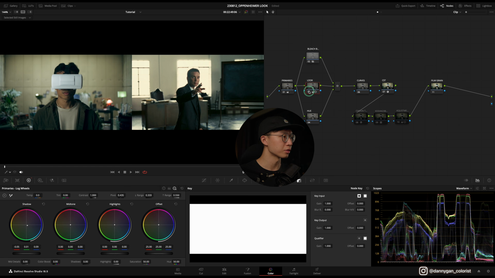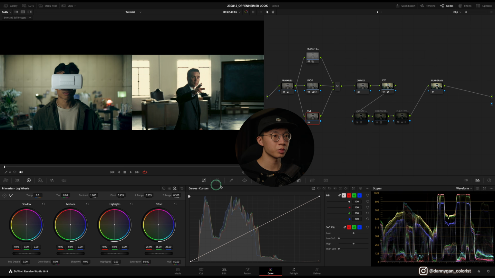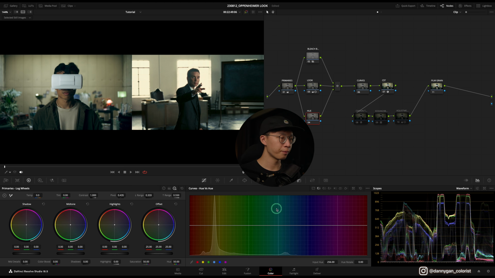Before and after. So you can see that we are kind of getting there already, but right now his skin is looking a little bit too orangey for me. So I'm going to go into my next node, which is hue, and go into my custom curves, hue versus hue, and create a point between the red and the yellow with this button over here. And I'm going to drag in the middle upwards towards somewhere like maybe 5.